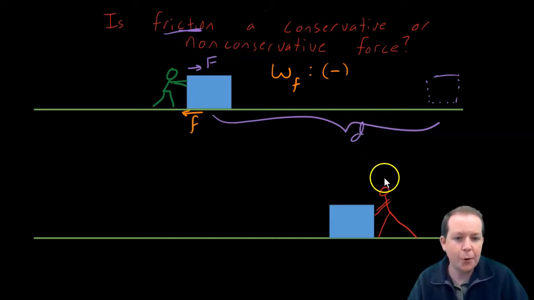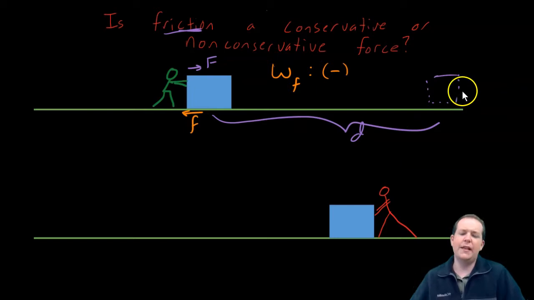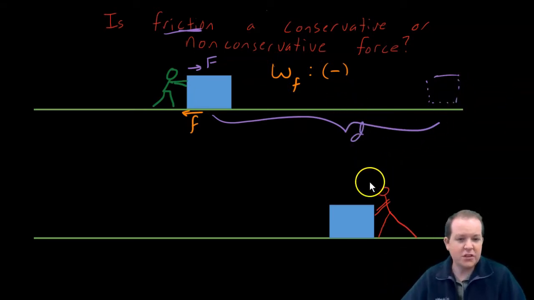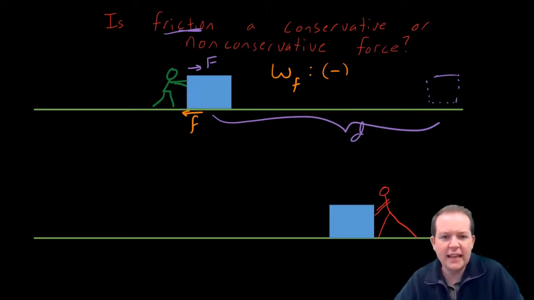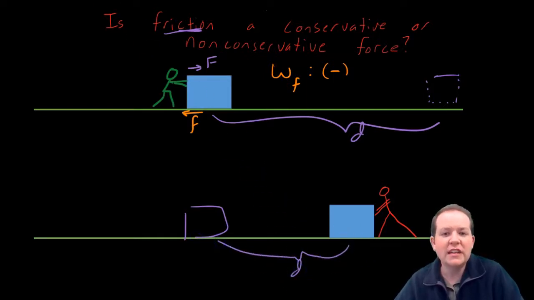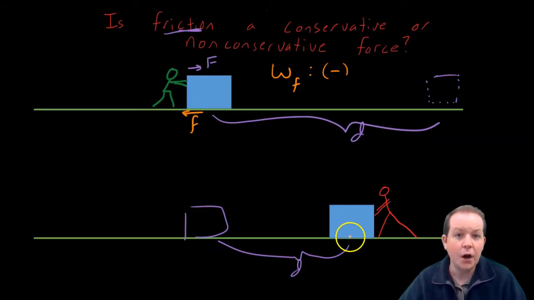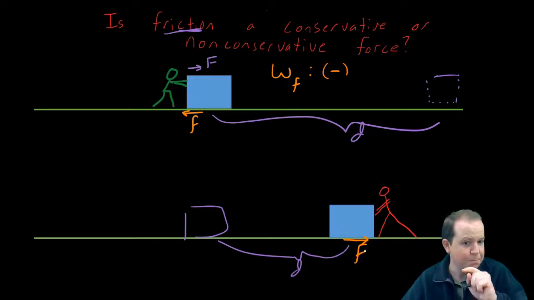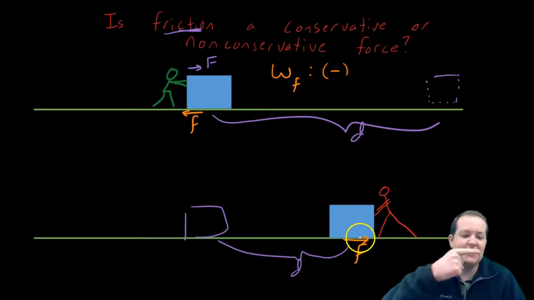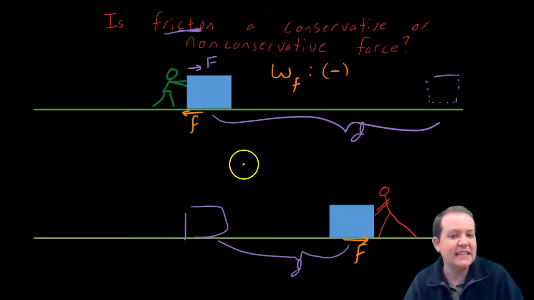So let's say now my person flipped to the other side and they're like, all right, I want to cancel that work done by friction. So now they start pushing to the left and the box, once again, ends up over here. Now maybe back where it started. So I have this displacement d again. What direction is the force acting now? The frictional force is now acting in the opposite direction, because friction opposes sliding motion. So friction is now pointing to the right. The displacement is to the left.